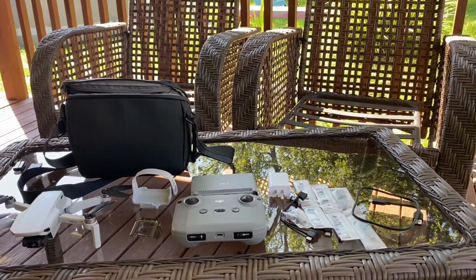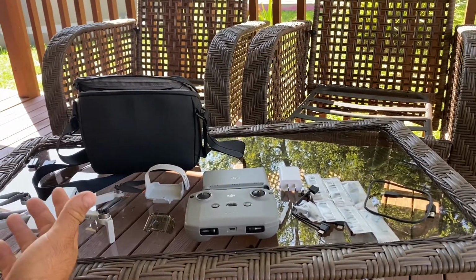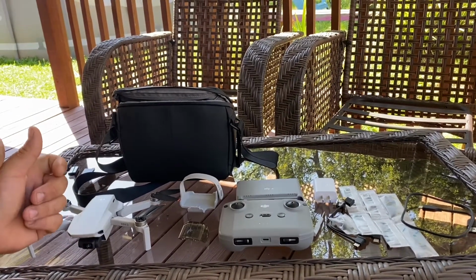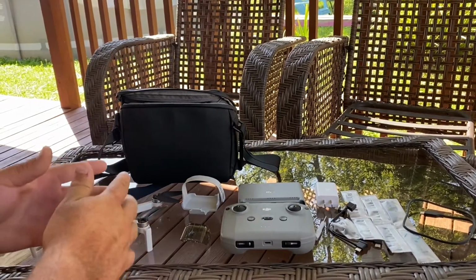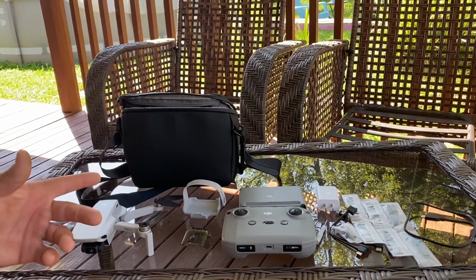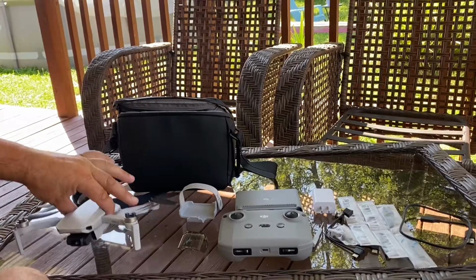There are constantly firmware updates. I would constantly do those because it can unlock stuff, especially with the first DJI Mini Mavic. That first one wasn't that great, and then they put out a firmware that unlocked a bunch of stuff on it, like the different settings. So just be aware. Always do your updates.